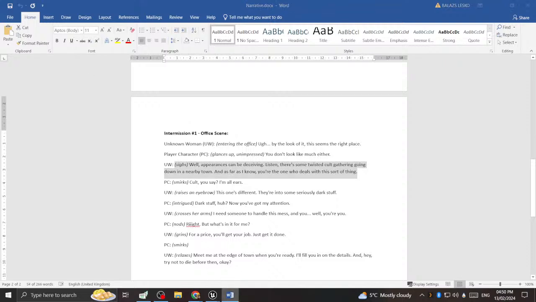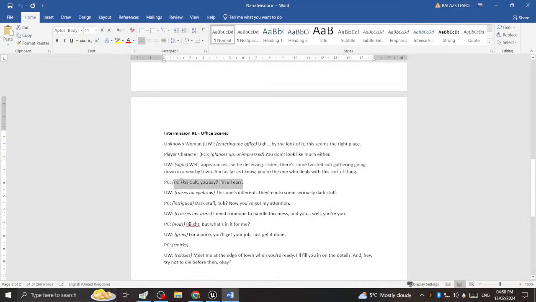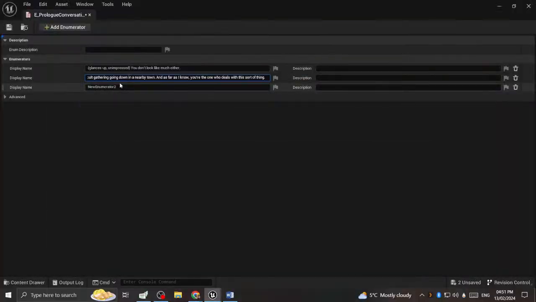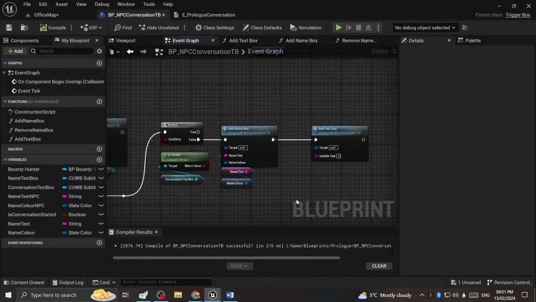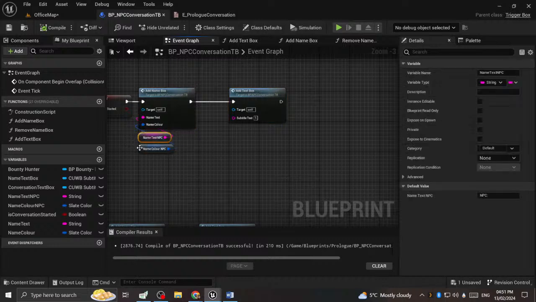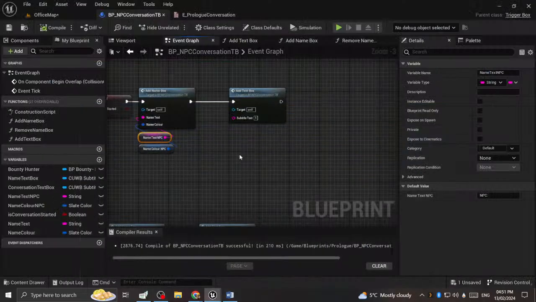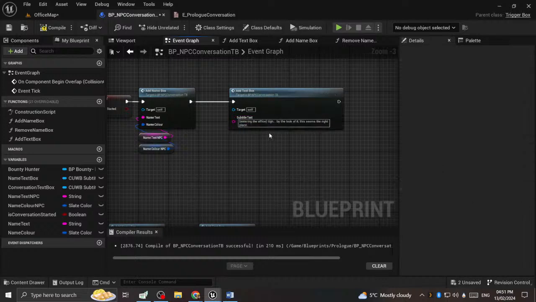By the way, I already have a written draft for all these dialogues. I was working on it last week. Description can stay, so it's fine. I just put this up there. And now I can pretty much just add the first text here, because the first one shouldn't be in the enum, because this is just an initial thing.